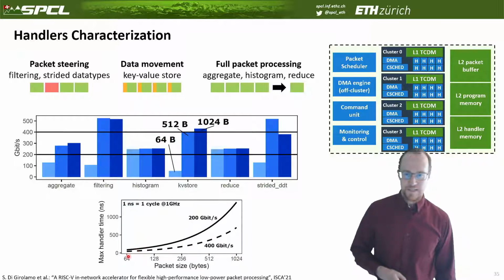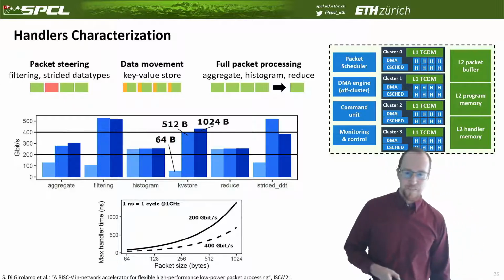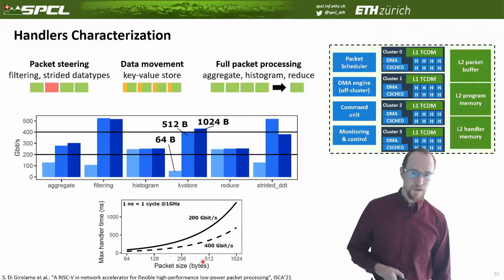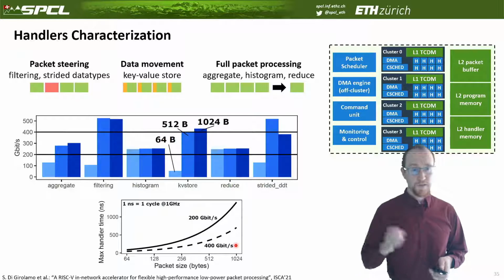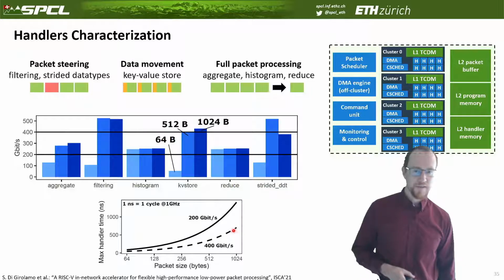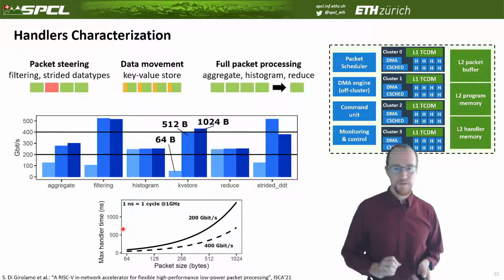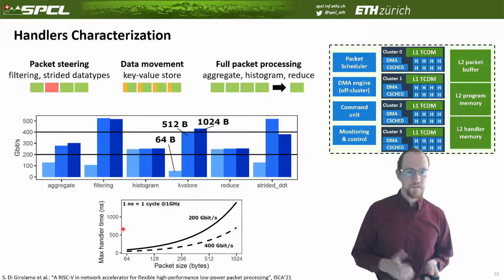So here, one interesting insight, and this is what I showed before, but it's now the inverse of that plot: as the packet size of a message goes up, so the larger the packets, the more time, of course, I can devote in the handler to process this on our particular 32-core architecture. This is of course logical, but it's still good to understand. If I want to run at 400G line rate, a single handler execution to process a single 1 kilobyte packet can take up to 550 or so nanoseconds. So this is actually quite substantial.